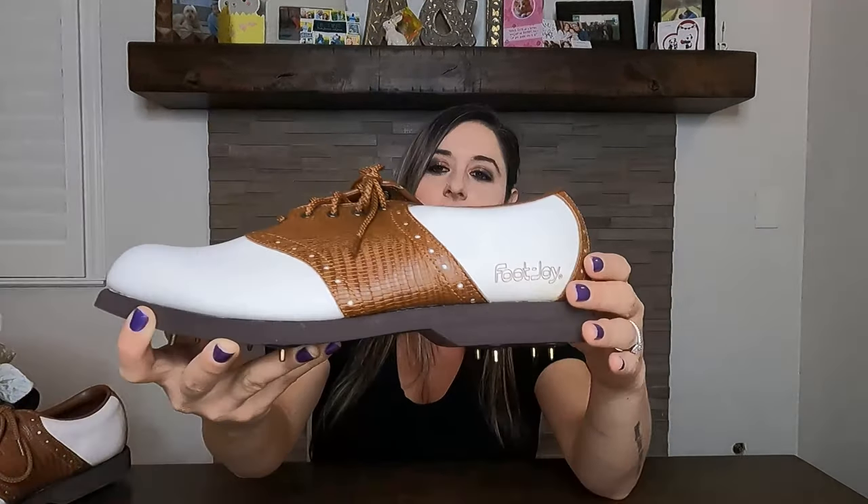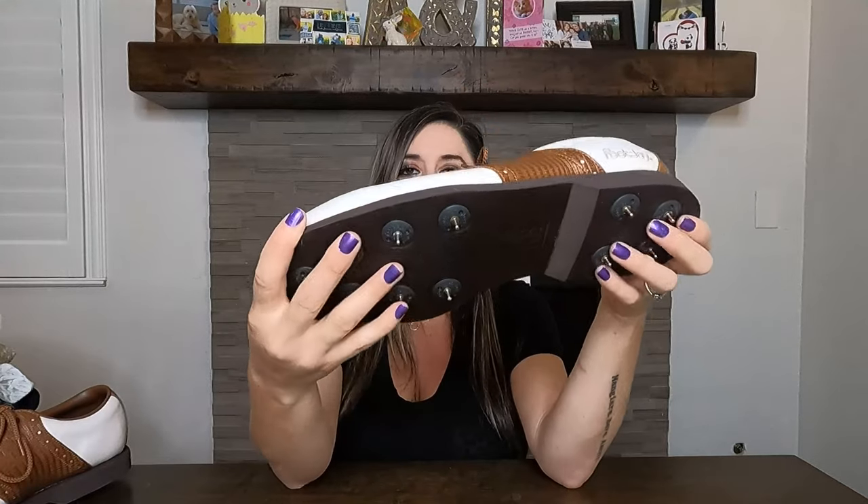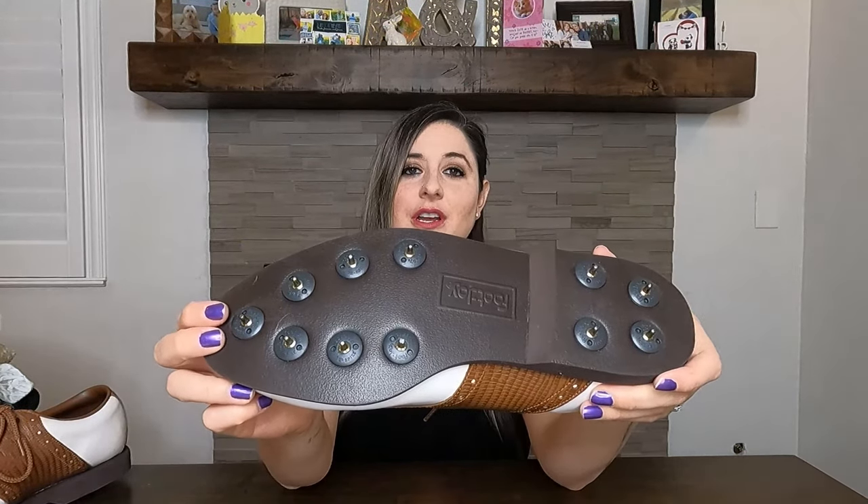The first item I'm going to talk about are these golf shoes. These are Foot Joy, and they're almost brand new — a vintage golf shoe that looks like it's hardly been worn at all. They have metal cleats, which you're not allowed to use at very many places anymore. I recently sold some Nikes and the buyer gave me a lower offer saying he could only use them at one place. I'm excited to find these because they're in excellent condition with very little wear. I paid $14 and have them listed for $65.